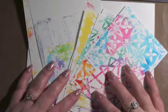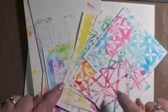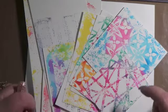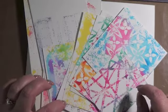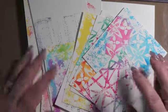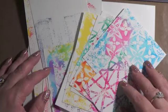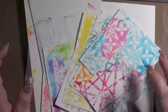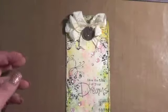Hi everybody, it's Kara. If you watched the video right before this one, you will know how I made all of these gorgeous papers right here in front of you. What I wanted to do with this video was to show you that tag I said I was going to make using a couple of these. I made these for the swap I will be hosting over at Art & Sassy for July — the Mixed Media Tag Swap — and this month it's going to be all about stencils. You can take out your stencils and use them however you want, and I'm going to show you what I created using some of these papers.